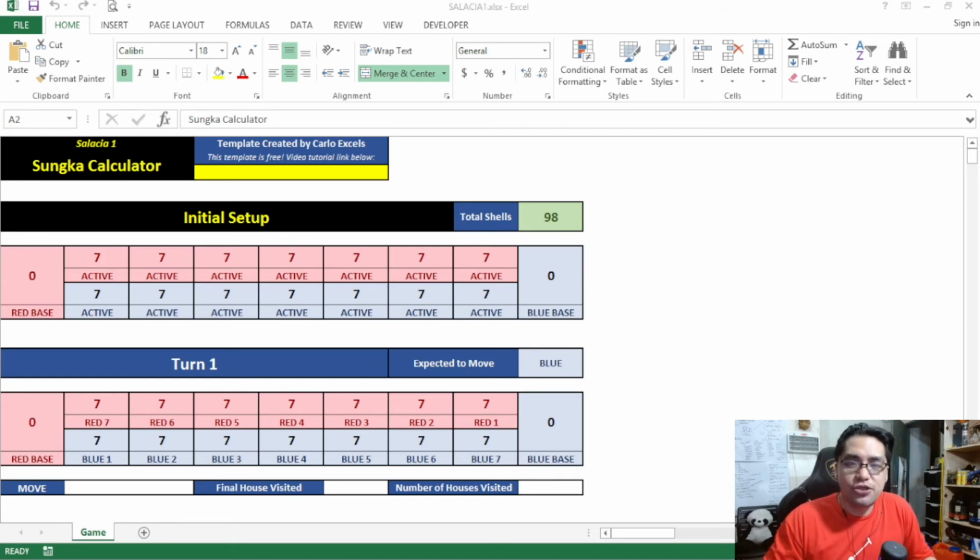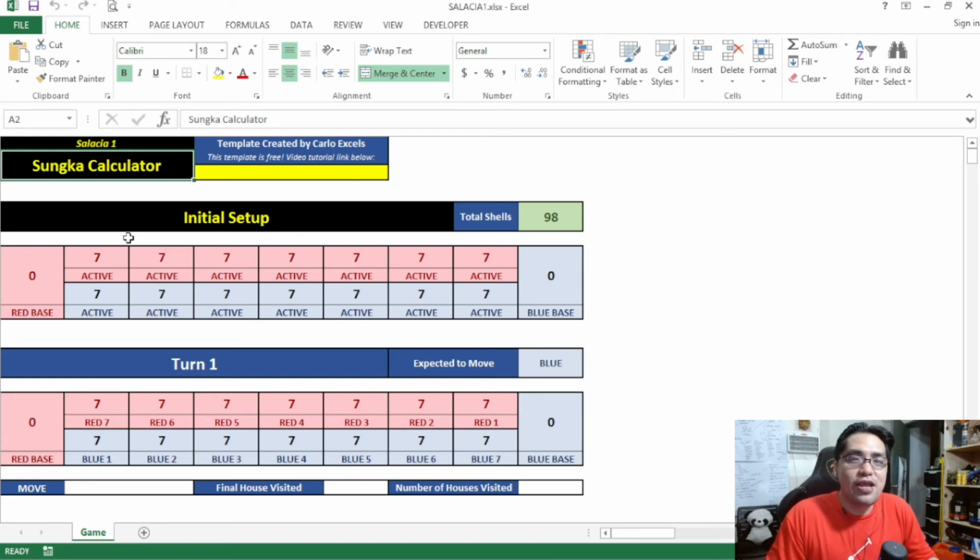But just like I mentioned in the introduction of this video, you can actually also use this Sungka Calculator if you have a first turn real-time game. First turn real-time games are the standard of Sungka games, especially when you have Sungka competitions or Sungka tournaments, because they're much more fair and far less predictable.